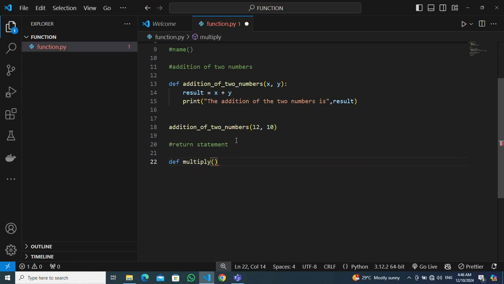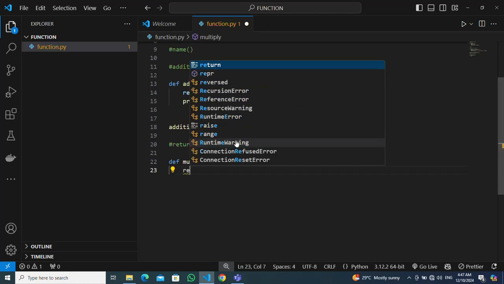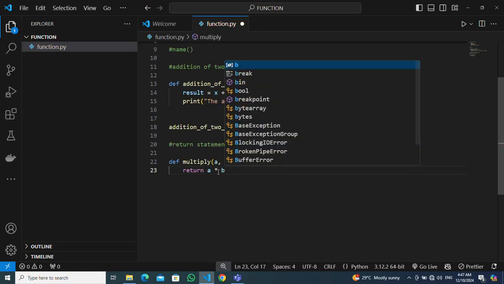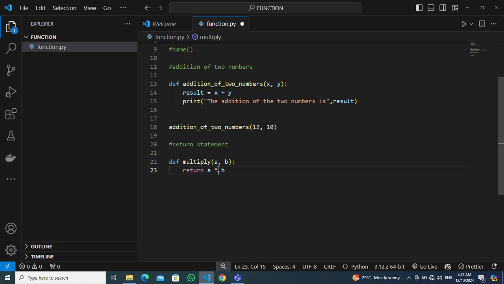Then I'm going to have my parameters, which is a comma b. Then inside this function, I'm going to return the multiplication, which is I can have return a multiply by b. This symbol is a symbol of multiplication in Python, which is this asterisk.